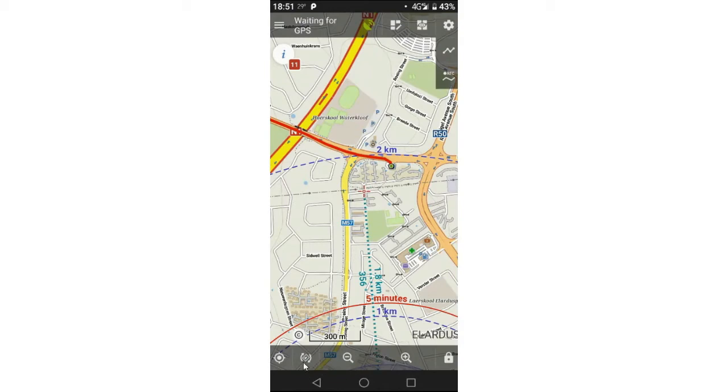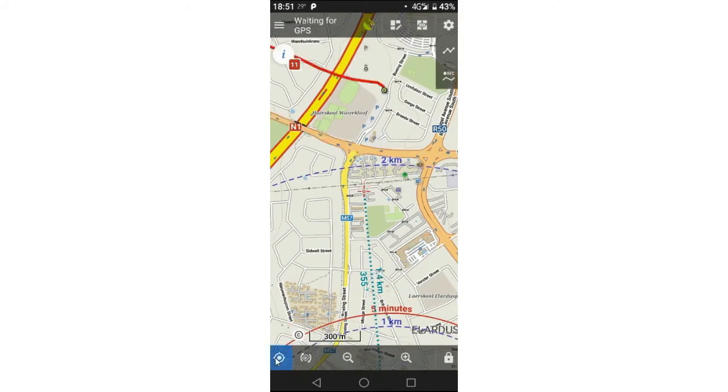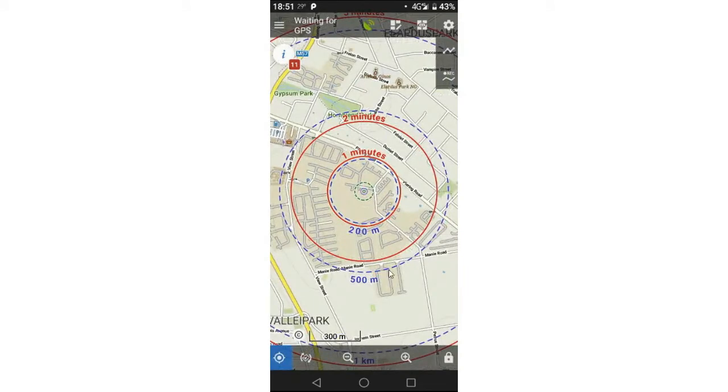And then the last thing I want to show you guys is what they call rings, which is a really cool feature. Other apps also do it, and you'll see I've currently centered on where I am currently sitting in my house. But do you guys see the blue rings, the dotted line, and the red rings? Those are really cool because that shows you, if you're traveling at your current speed and direction, how far you're going to go before you hit whatever, like a turn. So you'll see that this turn here with a mouse is basically 200 meters in front of me.